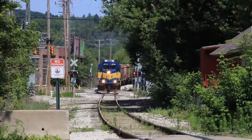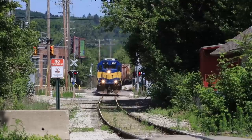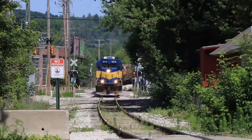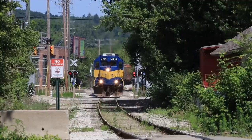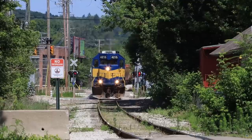On point southbound is a former Illinois Chicago and Eastern GP40-2, still adorned in its original paint scheme, on lease from Helm Financial. Coincidentally, the IC&E paint scheme appears to match the University of Michigan colors, making it very fitting that this locomotive has found its way onto the Ann Arbor Railroad.